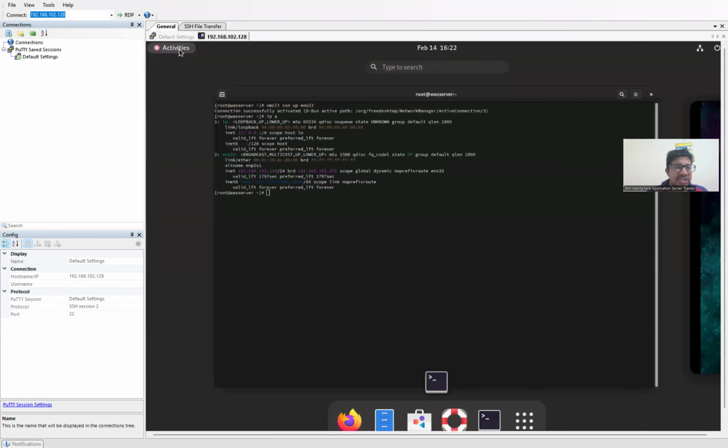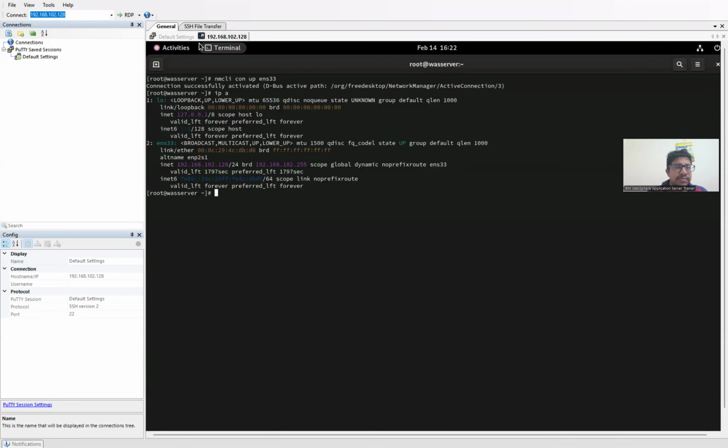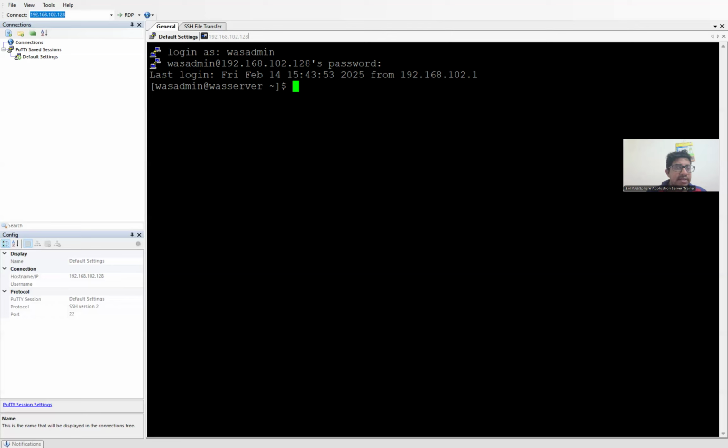This is my RDP sessions. Okay, see, right like that we can use. Here we can support RDP, VNC (virtual network computing), SSH, Telnet, rlogin, raw, HTTP, HTTPS, and ICA. We can also use it based on the scenario, all are supported.